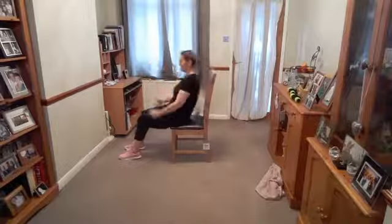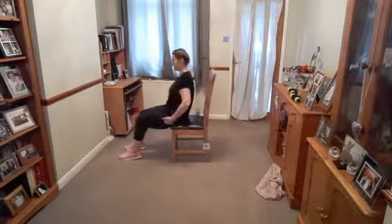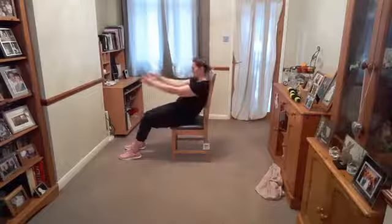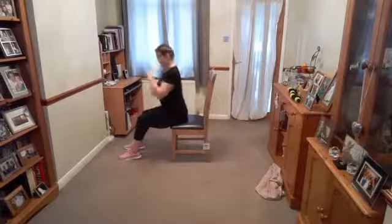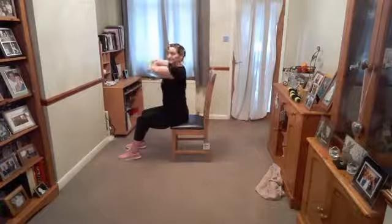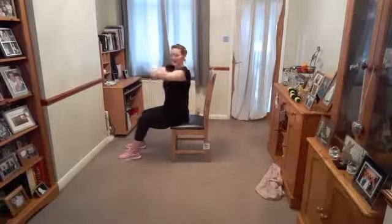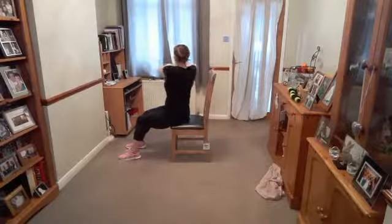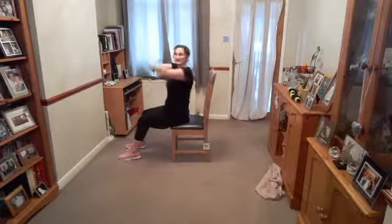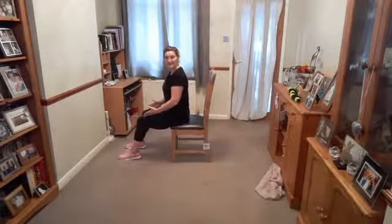Three. Two more. One more. Good. Hold it there. Lengthen. Arms up. Rotate. Around. Around. Rotate. Rotate. Keep the hips and the knees still.